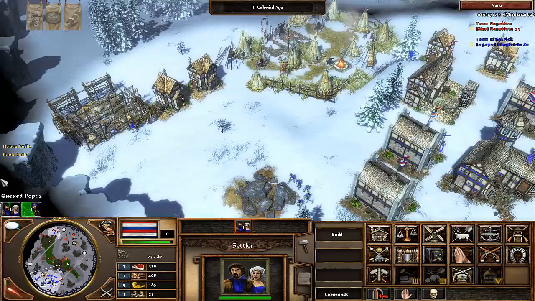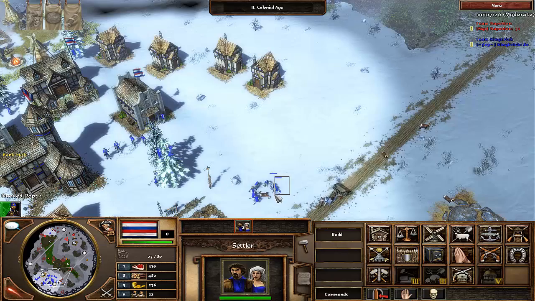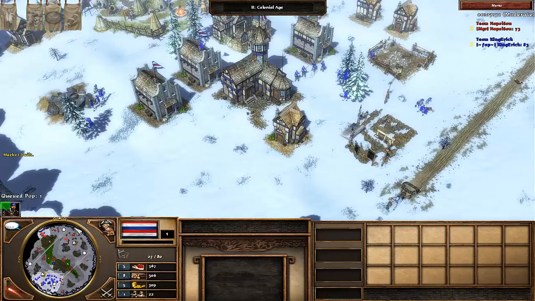Or maybe it was just a civilization mismatch. Dutch tends to be a little bit slower and more economic-y and boomy, and Spain doesn't. So maybe it was an actual civilization mismatch, but who knows.